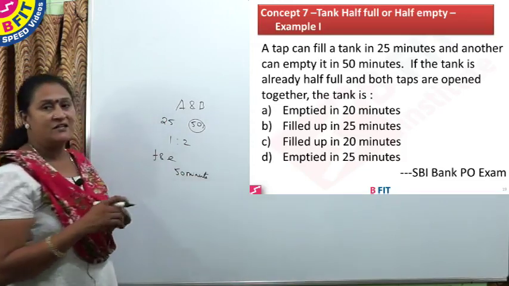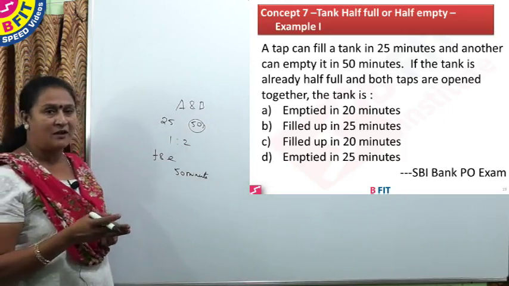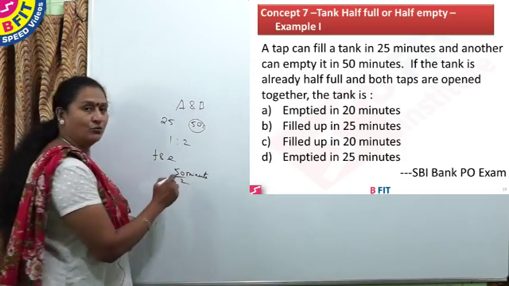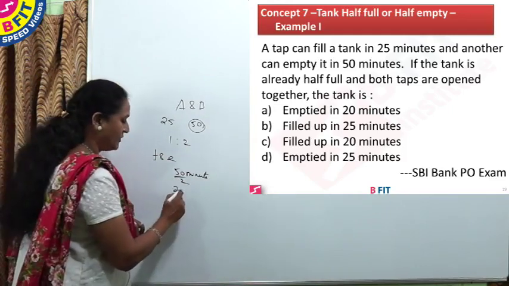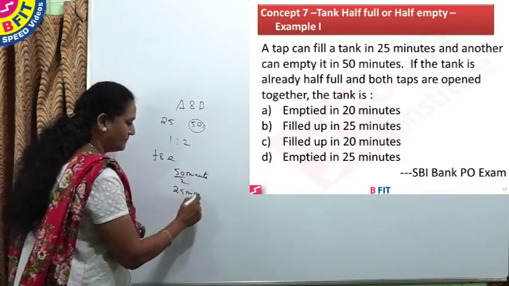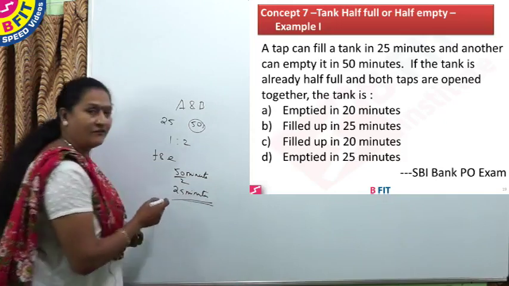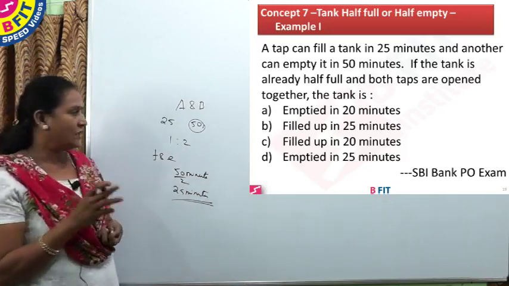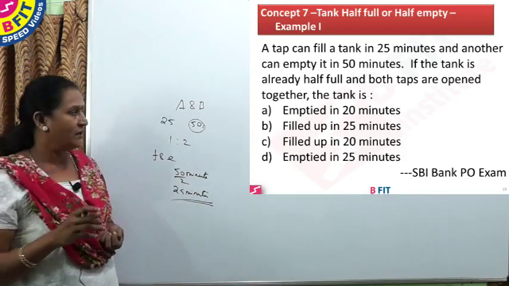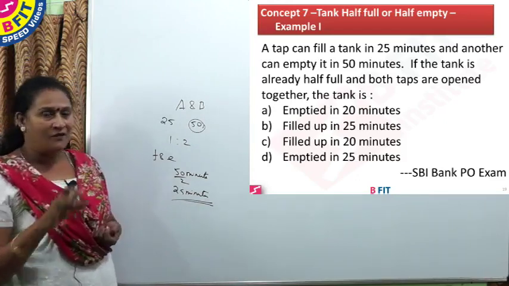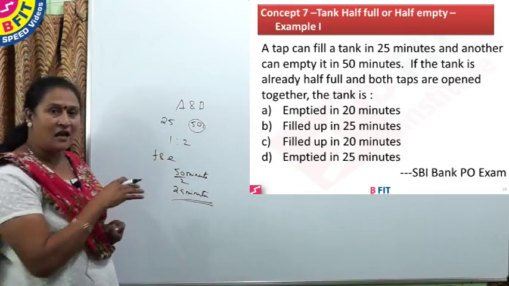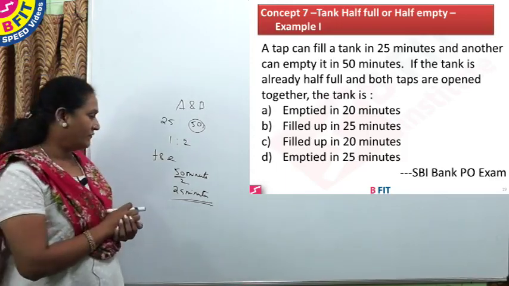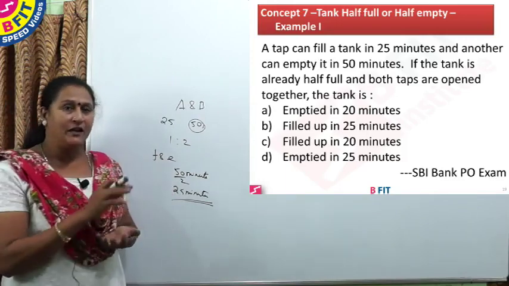So both the taps take 50 minutes to fill the tank. And now the question is for half a tank. So what is the time taken to fill half of the tank? Divide by 2, so the answer is 25 minutes. Without any working, using that clue, we have found that the time taken by both the taps to fill the whole tank is 50 minutes, and we are talking about half of the tank. So the answer is half of 50, 25 minutes. For this question, we have arrived at the answer without doing any working.